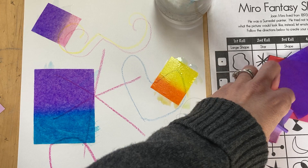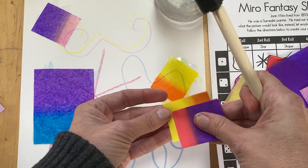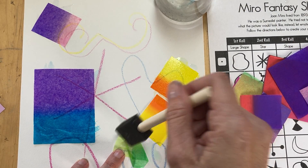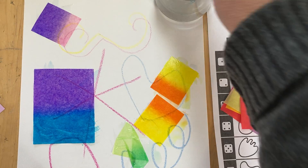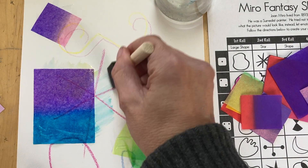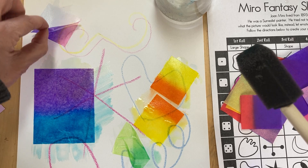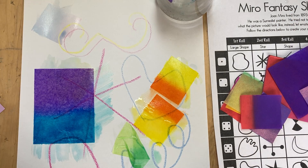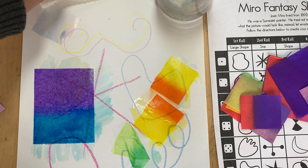It's almost like watercolors in here. You can try to overlap the tissue pieces to see if you can make new colors, and place them in different spots. The longer you leave them on to dry, the more color will come out. You can either leave them on top, or when they dry a little bit you can peel them off and there'll be color underneath. Then put these somewhere they don't stain your table — a little scratch piece of paper or paper towel works great.